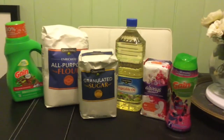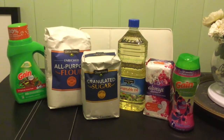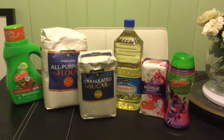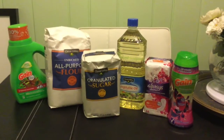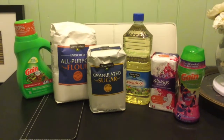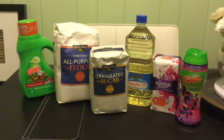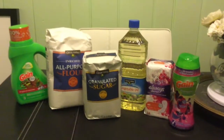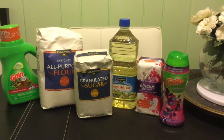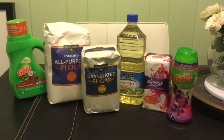I just wanted to share this quick haul. If you need sugar, flour, or cooking oil, go ahead and get these — you don't have to get the same items I have or do the $3 off $15 deal. But if you do need flour, sugar, and cooking oil, you get each for $1, so that's just $3 total for all three, plus tax.